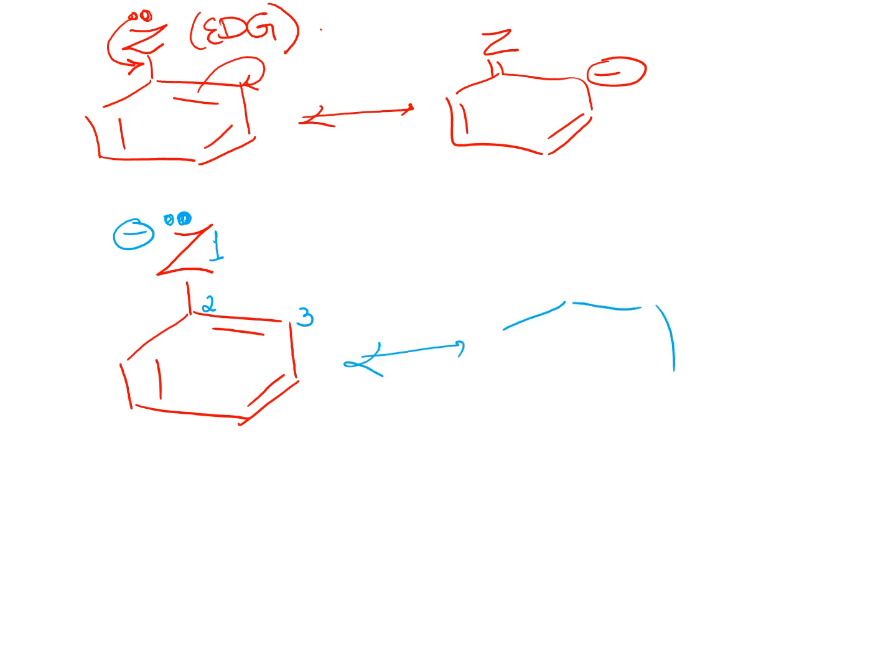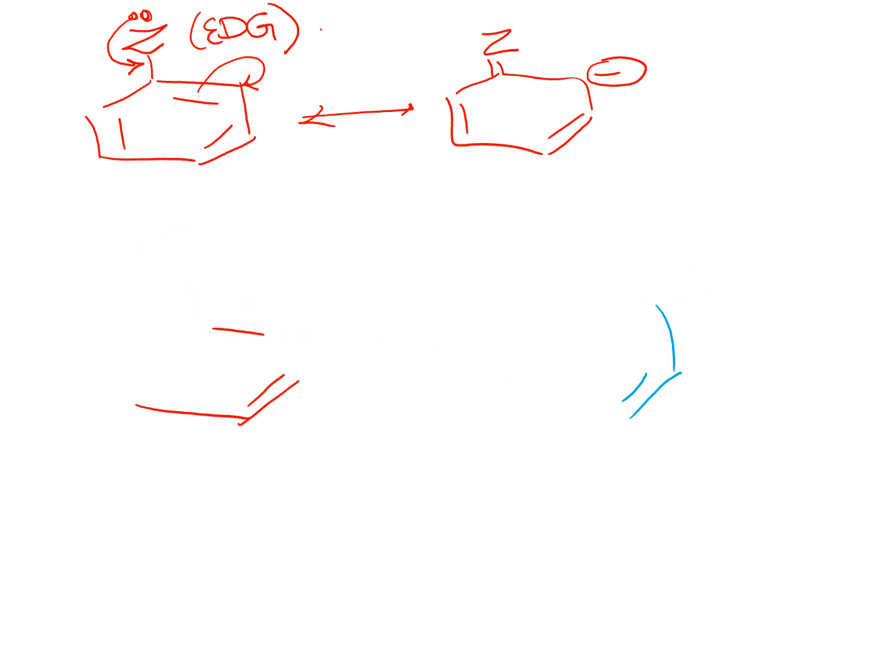Let's draw the resonating structure. As we have said, you will exchange the single with the double. So between Z and 2, you had a single, it will be a double. Between 2 and 3, you had a double, it will be a single. And the charge will move from atom 1 to atom 3. So let's apply this to the structure that we have already been dealing with. As you see, the single and the double were exchanged, and the lone pair of electrons, or the negative charge, has been moved from atom 1 to atom 3.